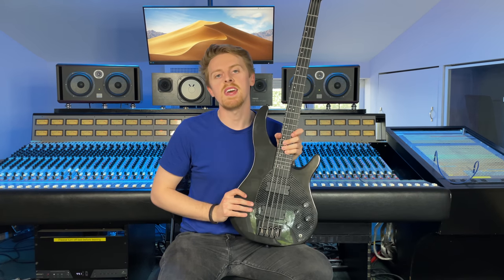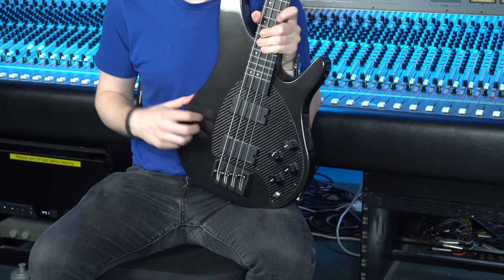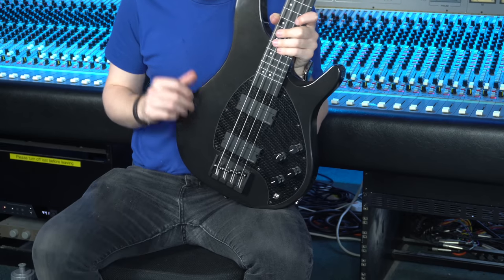In a bit of a change from the usual schedule, I'm going to do this video backwards to how I normally do. So we're going to go straight into the tone demo first, so you can hear this bass in action and hear a range of the tones available from this bass. Then I'm going to run you through the electronics package and the specs of the bass, and give you my conclusions as to whom I think this bass would really suit. So without any further ado, here is the tone demo.